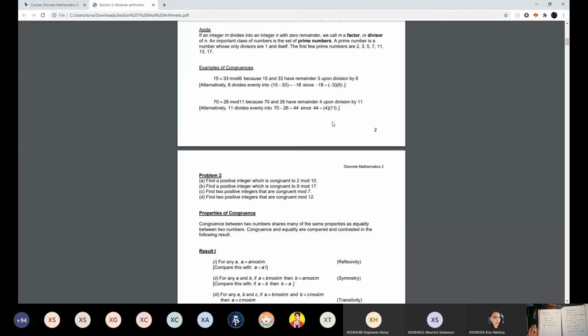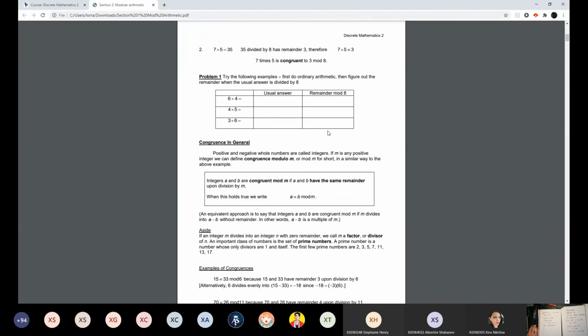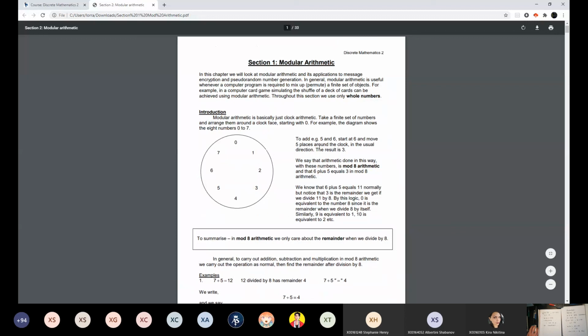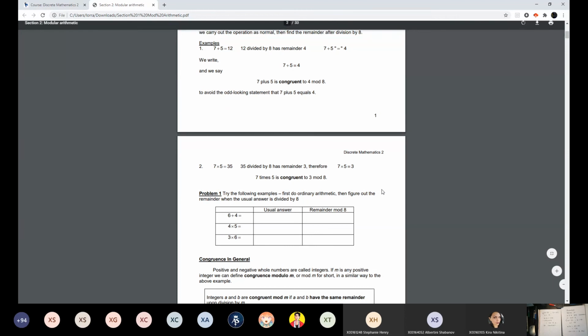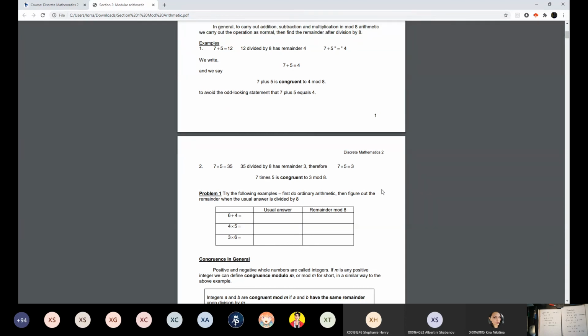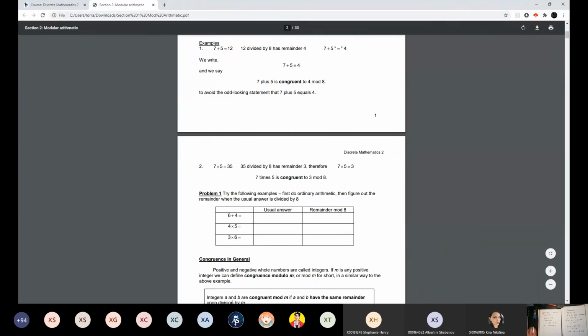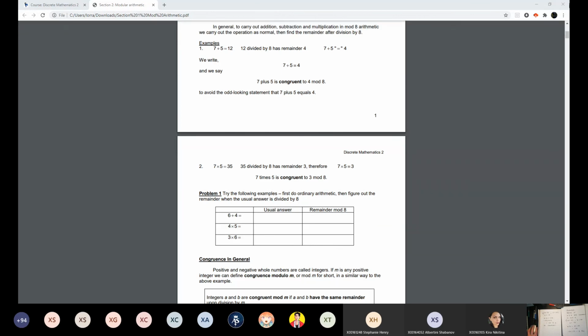So there are questions in the notes here that you can always try throughout. However, it's not difficult to come up with examples of this. Just write down two numbers and pick an n, and check to see if they're congruent or not. I can write down any two numbers and any n and check to see if they're congruent. It's not something that depends on the choice of numbers I pick. So you can make your own exercises pretty easily too if you would prefer to do that.